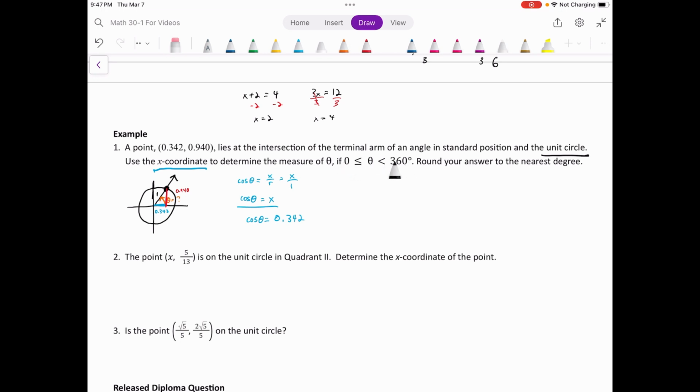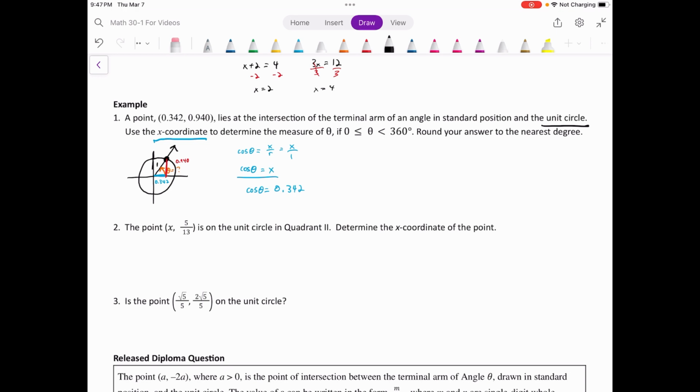Typically, we work with what the question used, right? So since this question used degrees, we will use degrees here. It makes the most sense to give our answer in the same unit they referenced. But I just want to mention here, you will be switching now that you're in Math 30 back and forth between radians and degrees. For this one, we want to be in degrees.